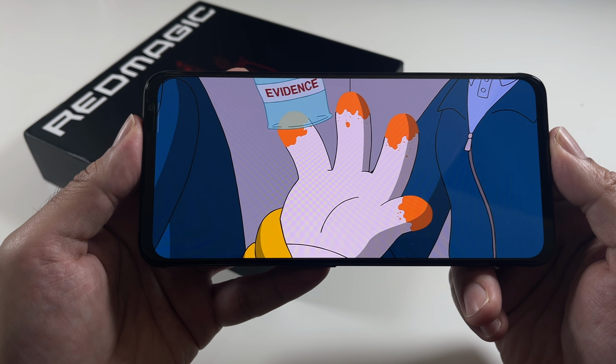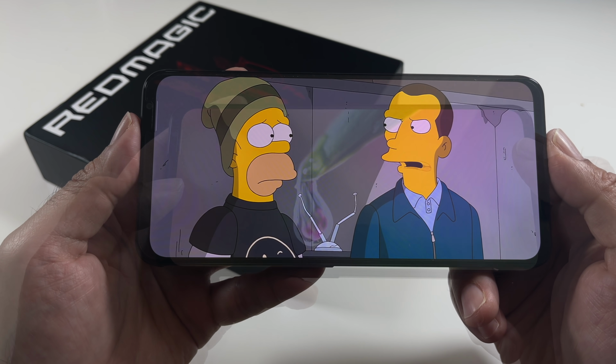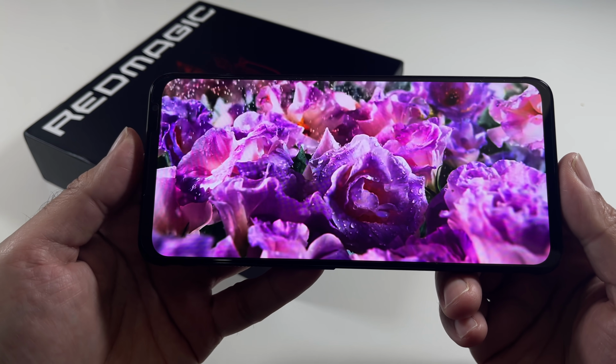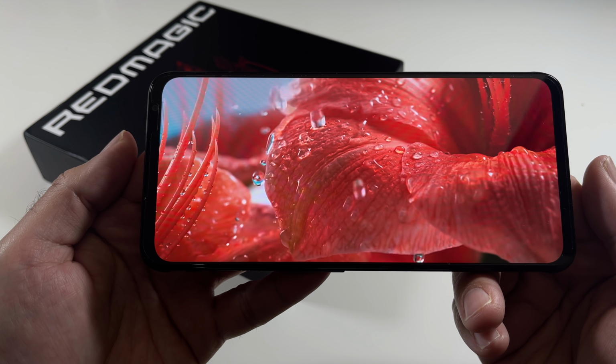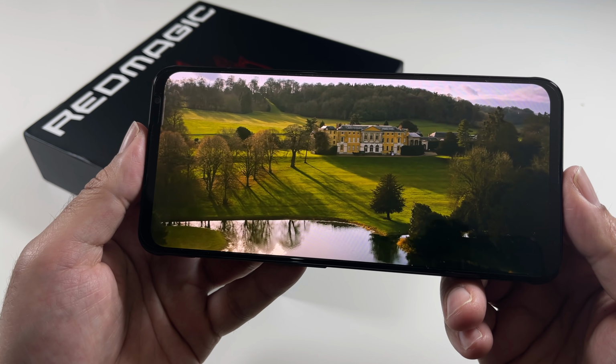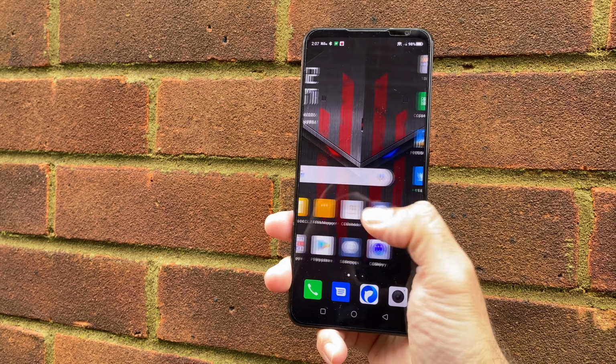So we do have a nice large 6.8 inch AMOLED display. That's a full HD plus resolution of 2400 by 1080. We do have Gorilla Glass protection, but no idea which version. And peak brightness is 630 nits. So great for indoors, and this is what maximum brightness looks like outdoors.